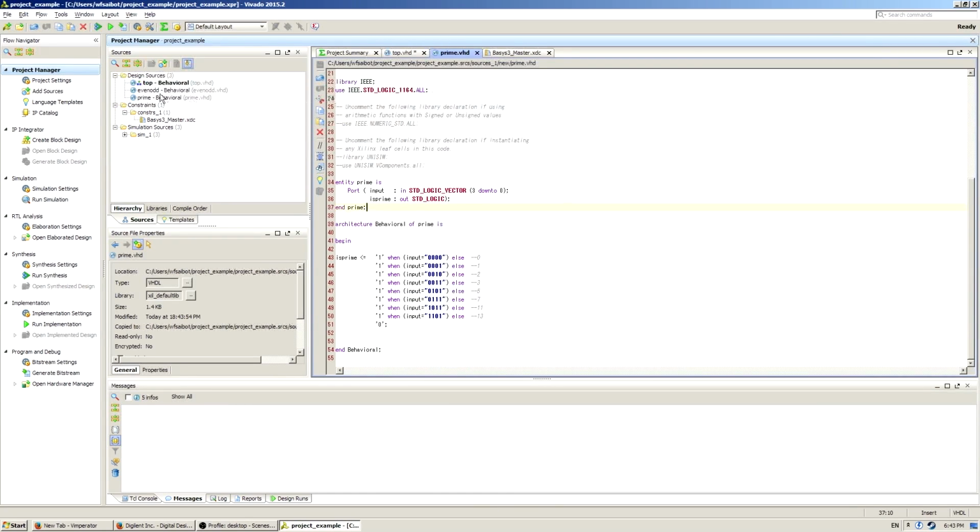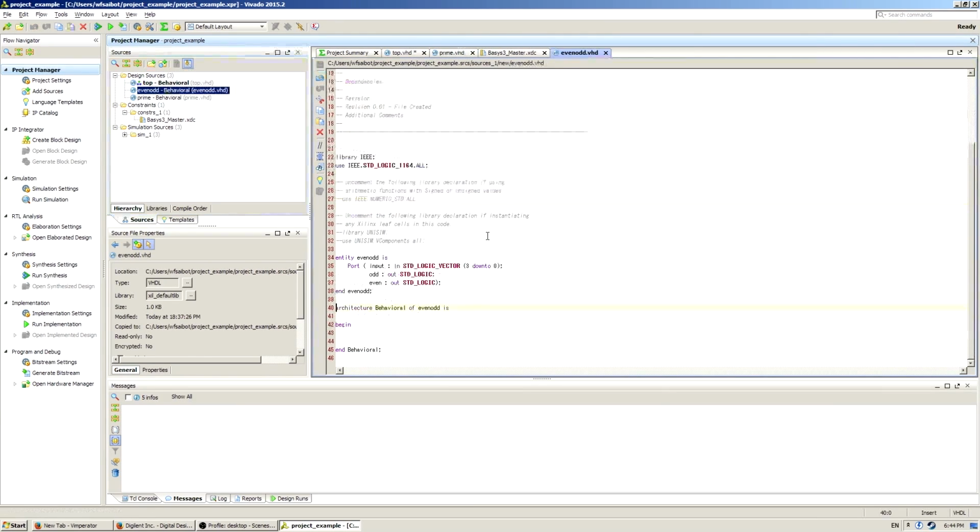So, since we have prime done, let's go to even and odd. So we have 2 outputs, even and odd. Since we're assuming we're going to be dealing with unsigned numbers, it makes it relatively easy.